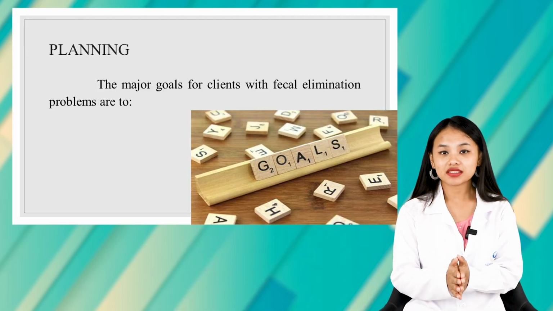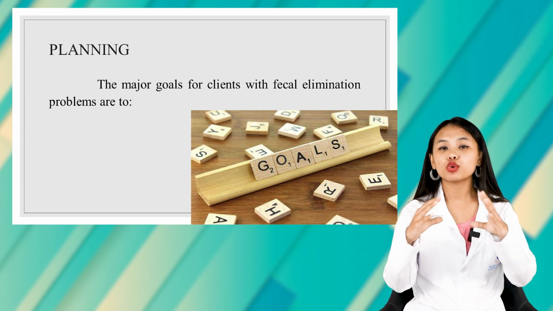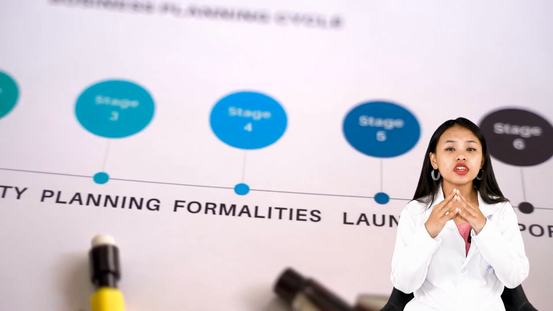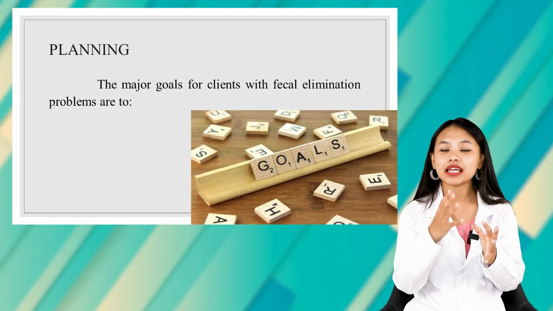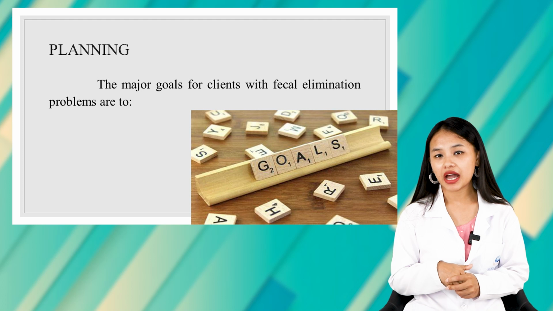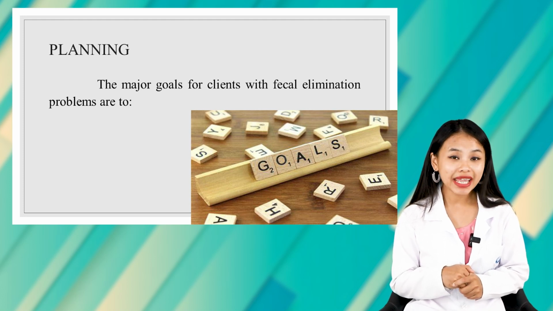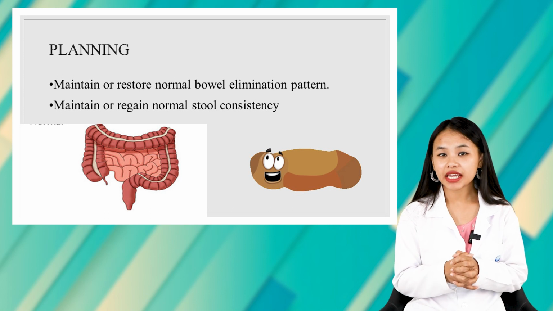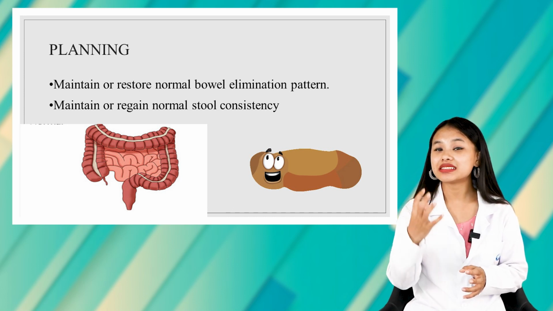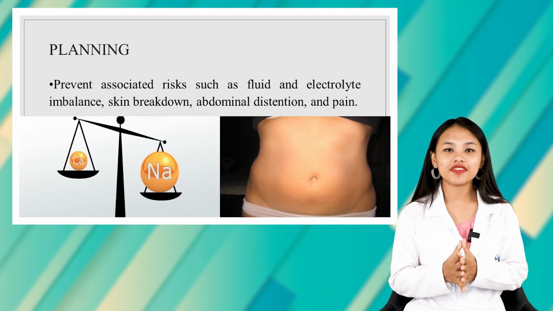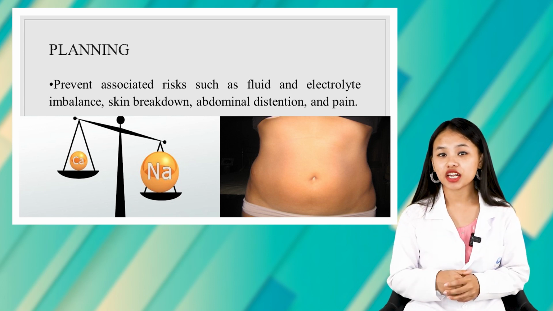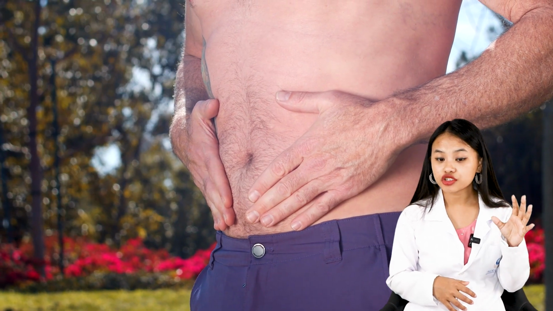Moving on to the next is the planning. So here, after the diagnosis has been stated, what we must do next is plan. For patients who are suffering from a fecal elimination problem, it is very common that our goals will be to maintain or restore their normal elimination pattern, to maintain or regain the normal consistency of the stool, and to prevent the occurrence of any associated risk, which can be fluid and electrolyte imbalance, dehydration, abdominal distension, or even pain.